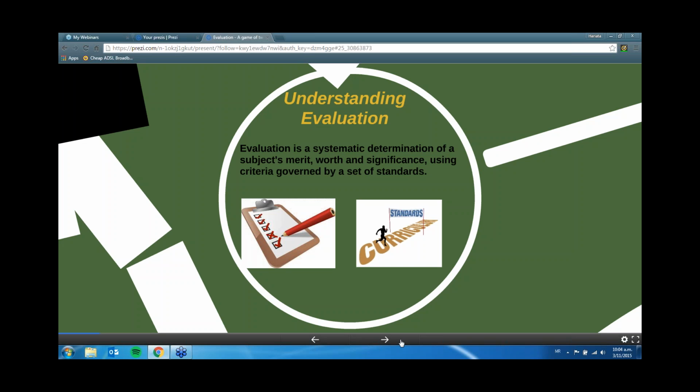It has to be a rigorous process, an open process around deciding, is this program valuable? Is it going to make a significant difference to the people who are enrolled in the program, etc. The part about using criteria governed by a set of standards goes back to the original thing that I was saying. You can't just roll into something and decide what it's worth just by looking at it. The more you can make your criteria known, the fairer it is for other people who are trying to assess how you came up with the standards that you came up with.